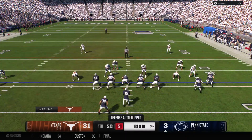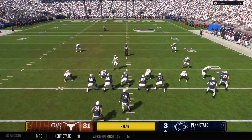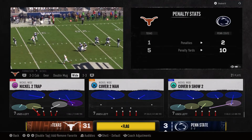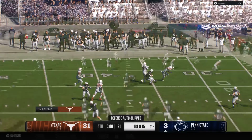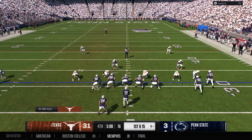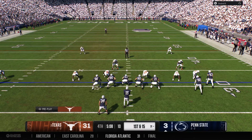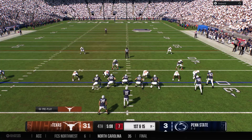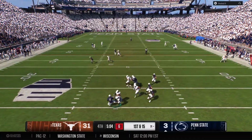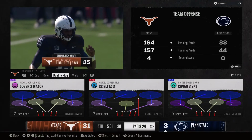Now from the 36-yard line, it's 1st and 10. They weren't able to get that one off. It'll be a delay of game. The quarterback just lost track of the play clock, didn't get the snap off quickly enough. Here comes the offense on 1st down. Here's the snap, itching to fire downfield. Looking to scramble. The quarterback bought as much time as he could, but the defense got to him and sacked him.